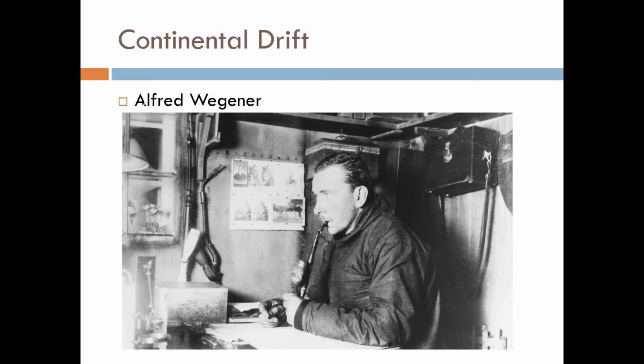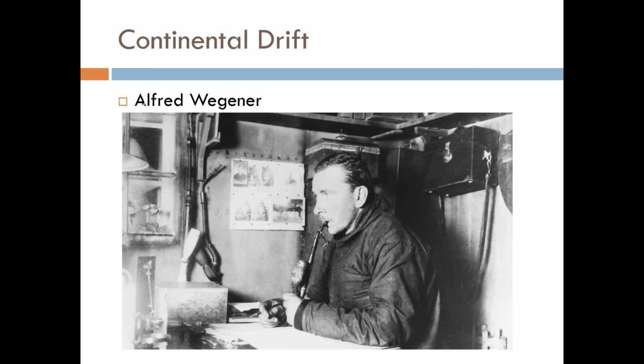So, the story of plate tectonics starts with continental drift. This is a term coined by the man you see in the photo. This is Alfred Wegener. He is a German meteorologist who studied polar environments. He actually worked a lot in Greenland and unfortunately died there. But Alfred Wegener was a smart guy, and in 1912 he published a book.